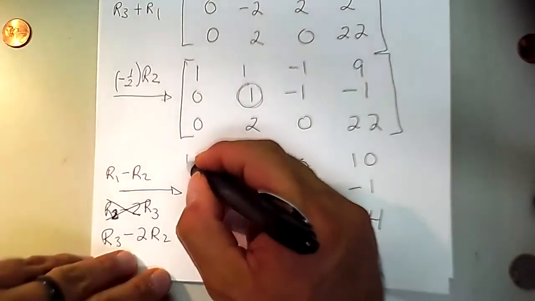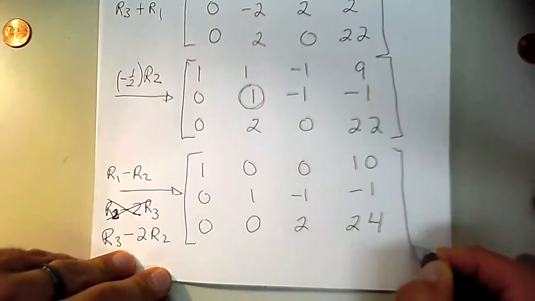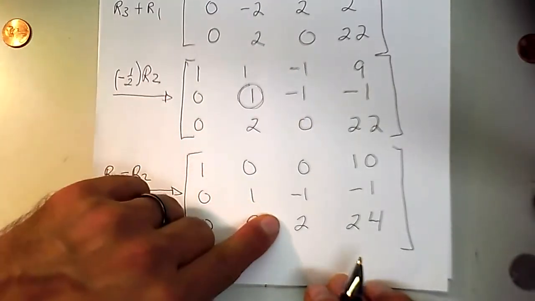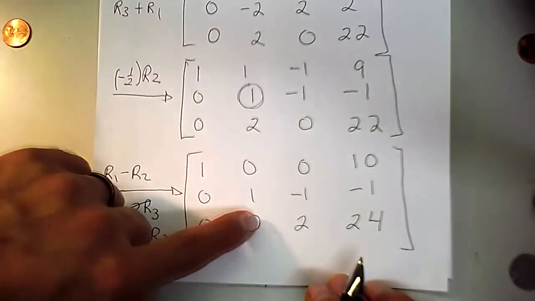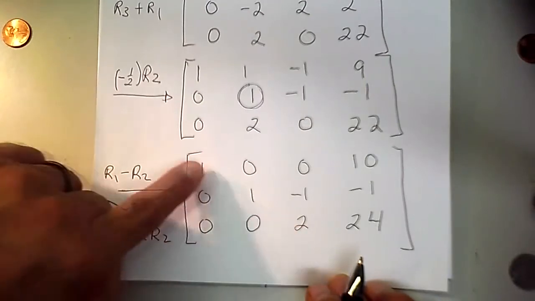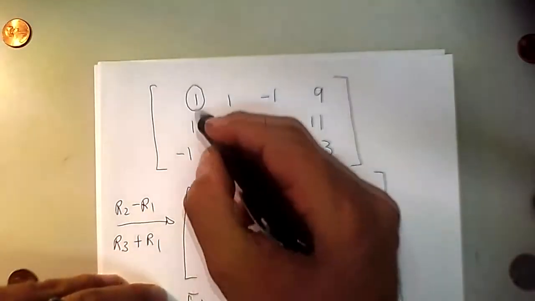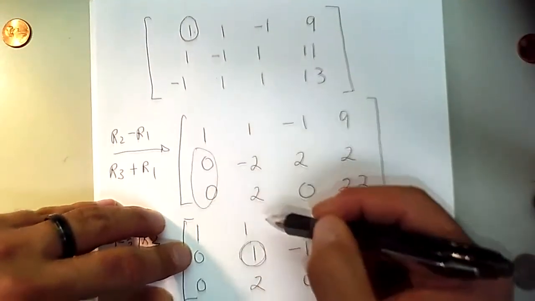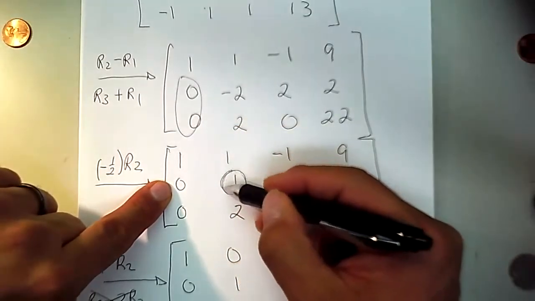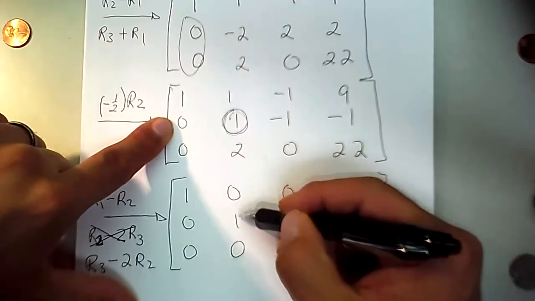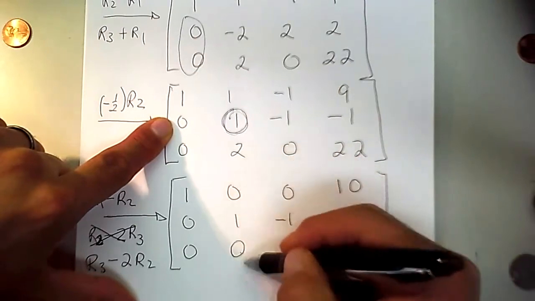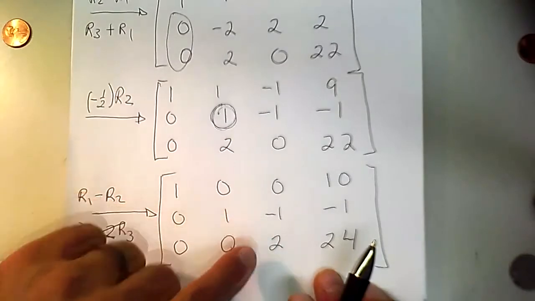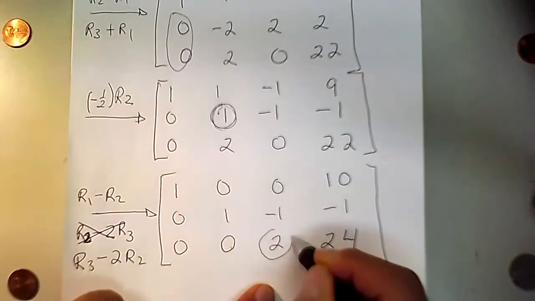Okay. We got first column, second column with 1s in the main diagonal and 0s everywhere else. Now we focus on this one. So we work our way down, upper left corner, 0s. Next element in the diagonal, make it a 1, 0s above and below. That's the way we want to go about it. Then we want to focus on this guy. We want this to be a 1.